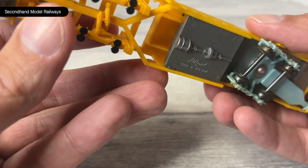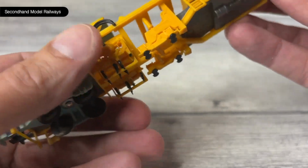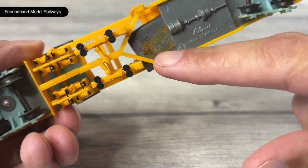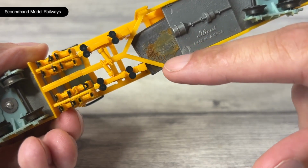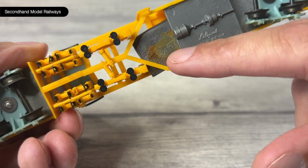Inside here there is a metal weight which is helping keep this model securely to the track, but it does move around a little bit. You can see it's slid out there as well. So it has been glued in the past, but that glue is obviously dried up and now this slides around. It's not going to fall out, it just slides back and forward in there. So you can easily just slide it back in.